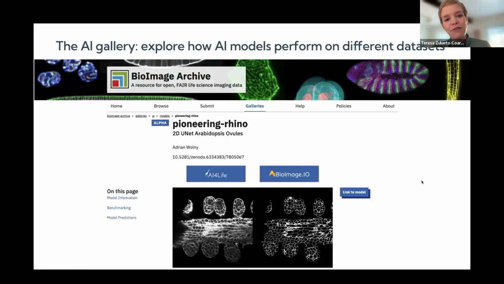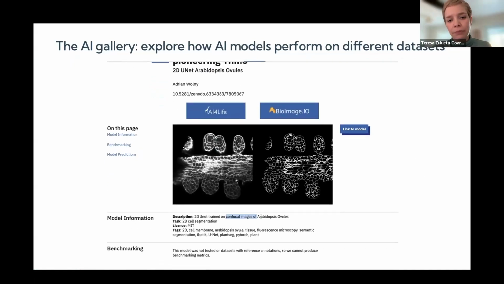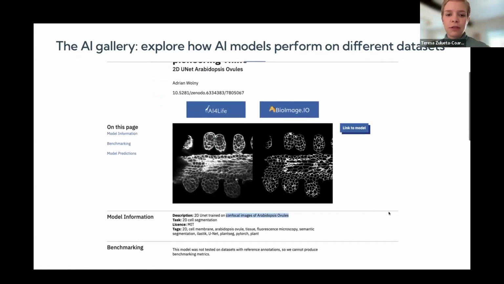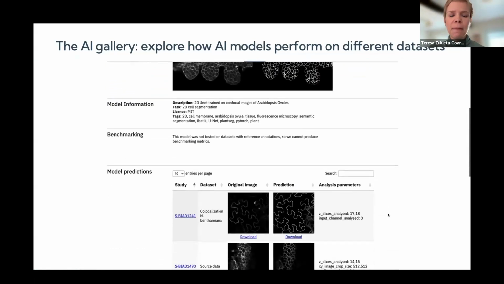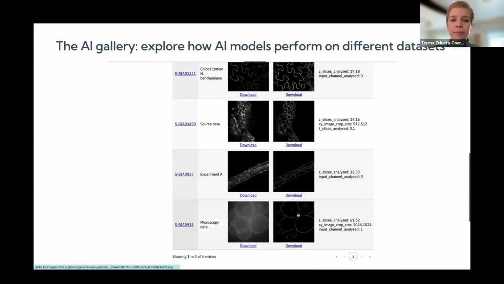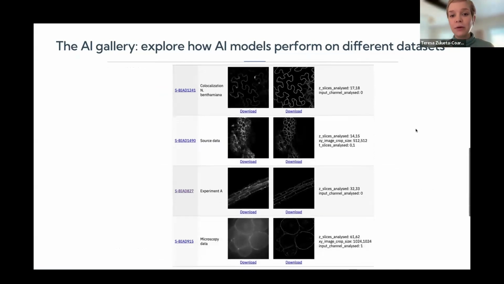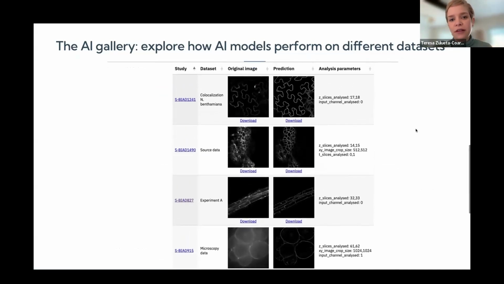And we can do the same thing for models. So this is a model that was developed to segment cells of Arabidopsis thaliana ovules. But we deployed it on images that have lots of different cells from different tissues, different morphologies, and different organs. And you can see how, for example, this model performed relatively well for all these different cells.